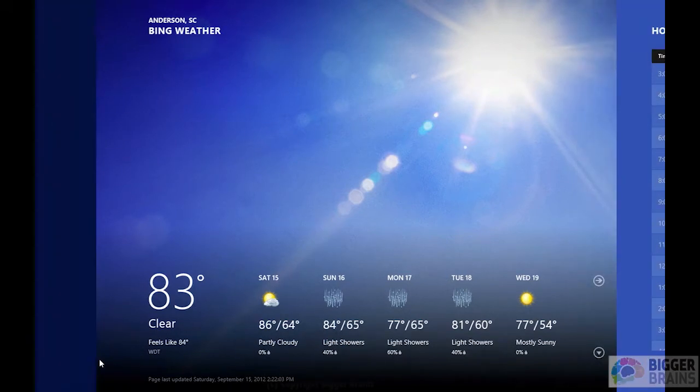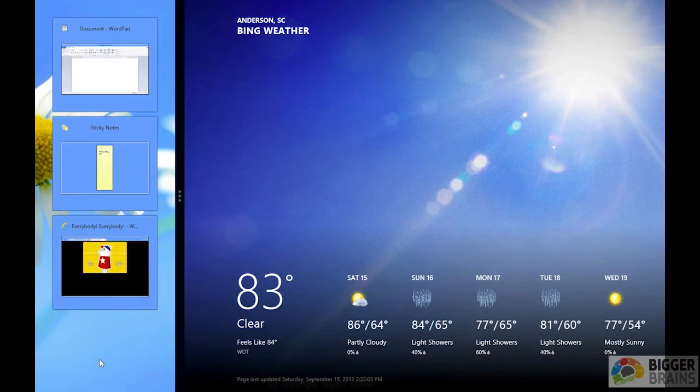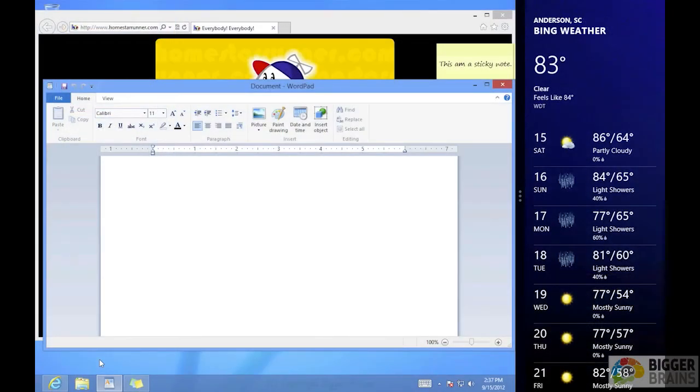Now it's full screen, and one more time. Now the Windows desktop's minimized. You're just cycling through, so they're kind of swapping places. And now we're back where we were. The other thing is, I can have the weather there or there. So whether I snap left or right, the weather's in the correct place.